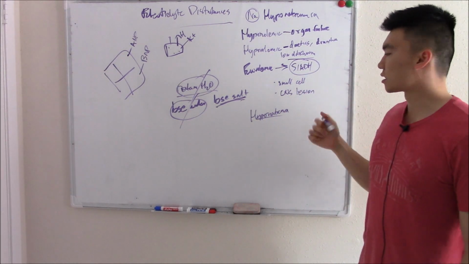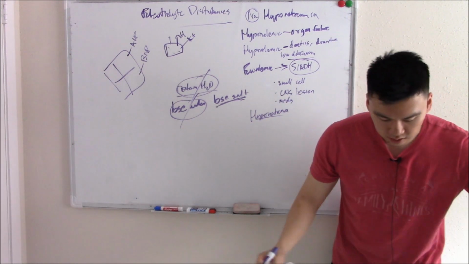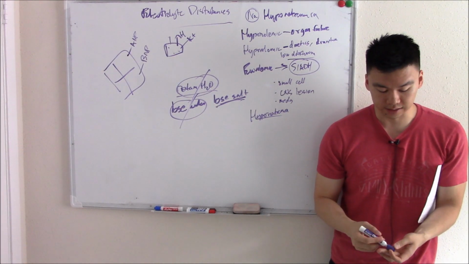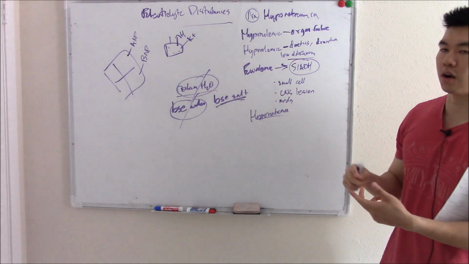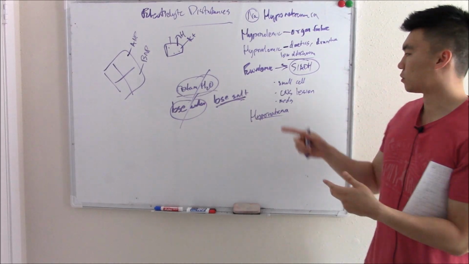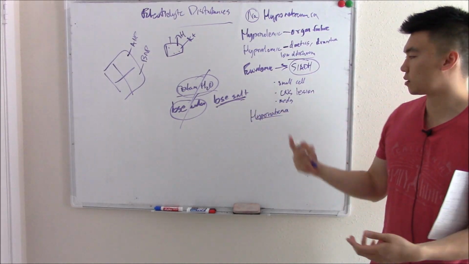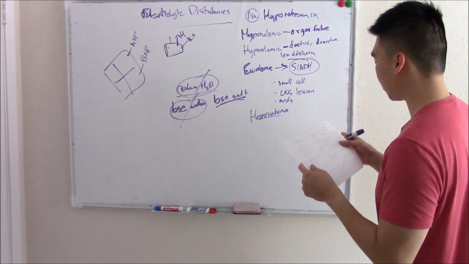And so CNS lesions can cause it, and then lastly, one of the most common things is meds. So if a patient comes in with really severe hyponatremia, like way below 120, then you're thinking SIADH. So you ask them, do you smoke? If they say no, kind of roll that out. Any recent head trauma, dizziness, all that stuff, kind of roll out CNS lesion. And if they say no to that, then you just check their meds because it's probably something dealing with their meds, and that causes hyponatremia.